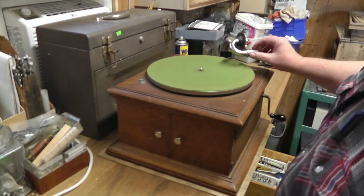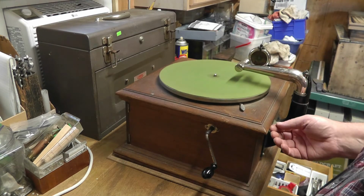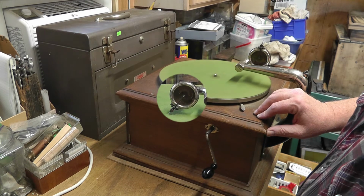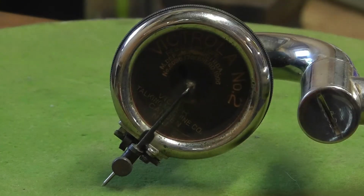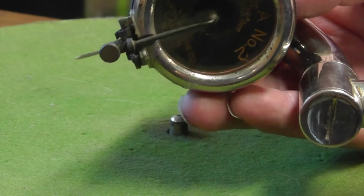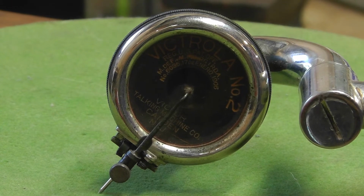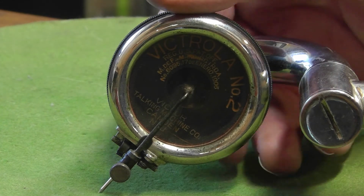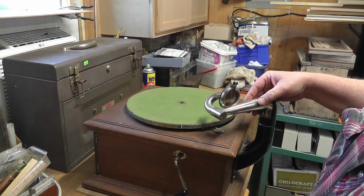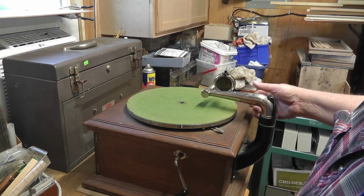So I thought I'd just kind of take a closer look at it. I'll take these two screws out, remove this piece here, and it's got two hinges here. So I think the motor's probably attached to this top plate here. So we'll see what's in there. So let's take a little closer look. This is called the reproducer, and it's attached to the tone arm here. And this one here is the model number 2, for whatever that means. So I know that they've had different models. This one is the model number 2, and this swings out of the way, but in order to open this up, you have to remove this. So I think there's a couple screws on here, and I'll see what we can do here.